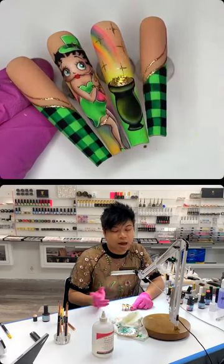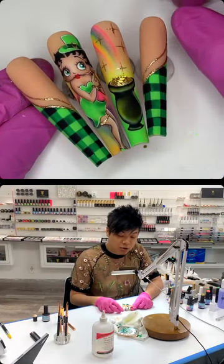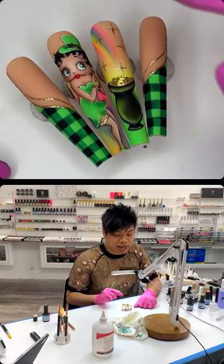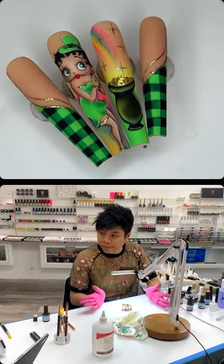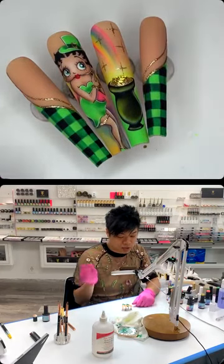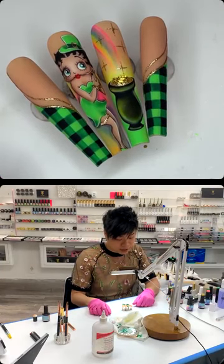But when more people look at it, they think there's only one material. No, it's not. It's a filler gel. I put in stained glass gel, I'm putting milk gel for highlight. You know, they're all kind of different elements. Emboss gel, using pixie gel to emboss, which means you have to do it after top coat. You know what I mean? So there's a lot, like a rainbow right here too. So it's just many, many different techniques that you will learn. Yes, you're learning the principle of it.